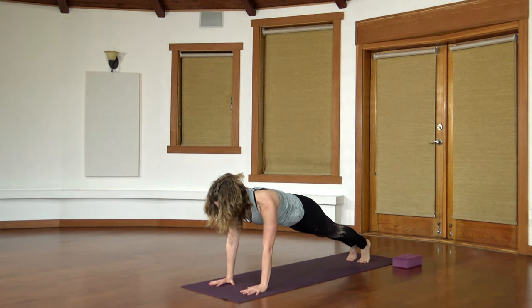If you'd like to stay longer in your Shavasana, please do. Just ignore me. Take your time. If you're wanting to start to move again, you might begin to wiggle your fingers and your toes. You could circle out your wrists and your ankles. You could go for a big stretch, maybe a big yawn.